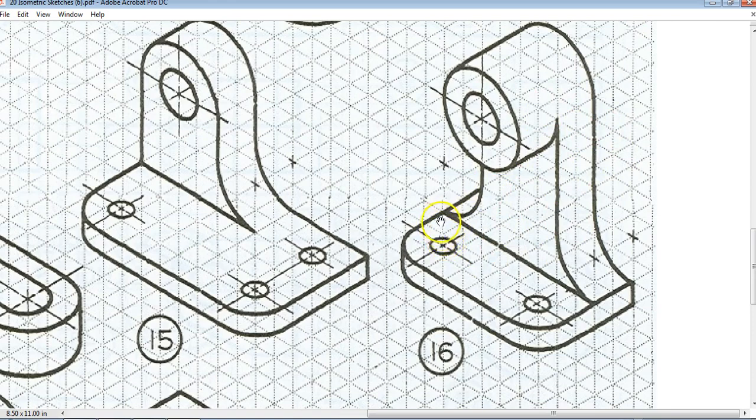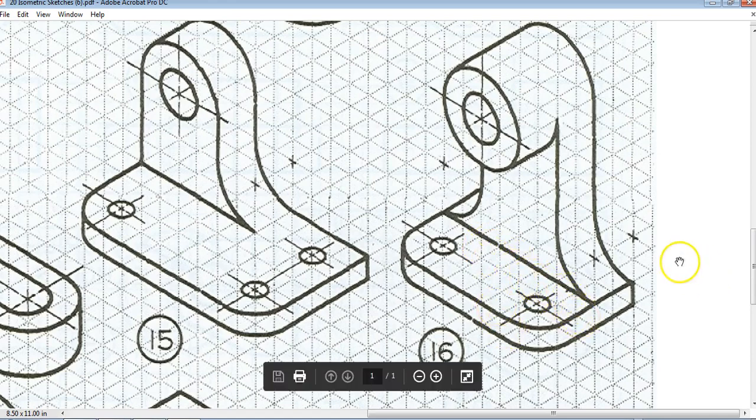So the width for this is 1, 2, 3, 4, 5, 6, 7, 8. The height is 1. And the depth is going to be 1, 2, 3, 4, 5. You can see that it goes back 5. So we can count 1, 2, 3 to here. We've got to see how far back this is, and that's 5. So our width again is 1, 2, 3, 4, 5, 6, 7, 8. 8 by 1 by 5.